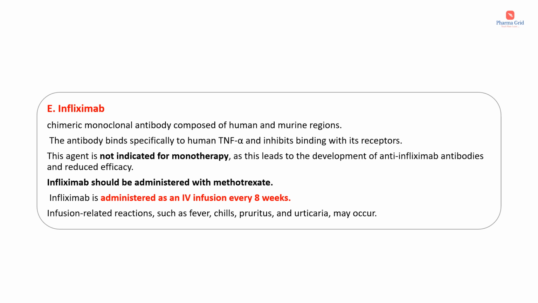The next drug is infliximab. It is a chimeric monoclonal antibody composed of human and murine regions. The antibody binds specifically to human TNF alpha and inhibits binding with its specific receptors. One important point is that this agent is not indicated for monotherapy, as this leads to the development of anti-infliximab antibodies and reduced efficacy. So infliximab should not be given as monotherapy, and this drug should be co-administered with methotrexate. Infliximab is administered as an IV infusion every 8 weeks.